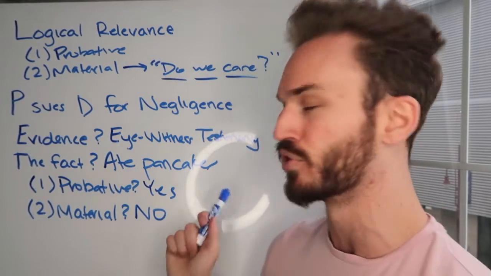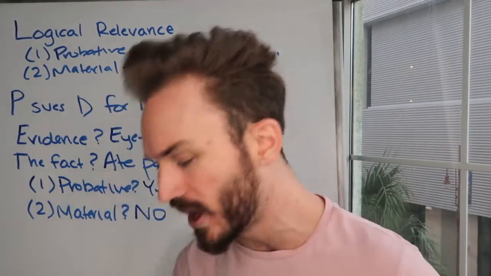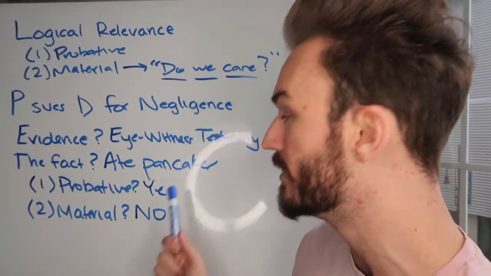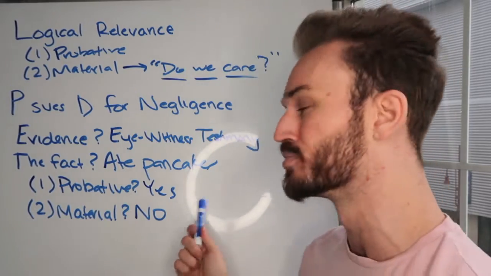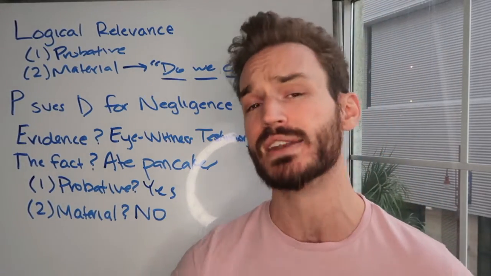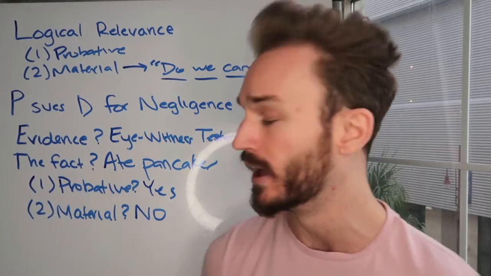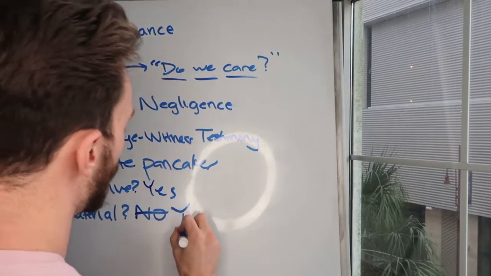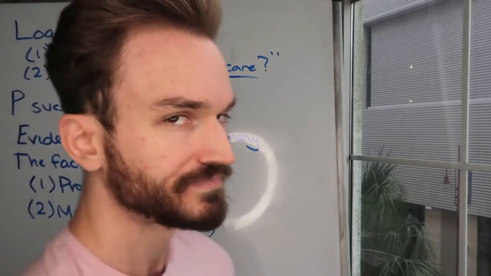And it has a lot of probative value, right? Same thing. Eyewitness testimony saying he saw himself eating the pancakes, that is going to make the fact that he ate pancakes more probable than not, so it's probative. And in that case, if he's got an allergy that would affect his eyesight, he goes colorblind if he eats pancakes, then that is of consequence in determining the outcome of the action. So in that case, we would say, yeah, that's material, that's probative, that's logically relevant.